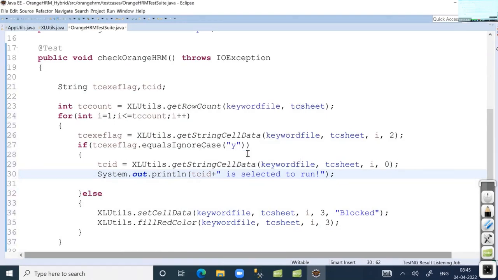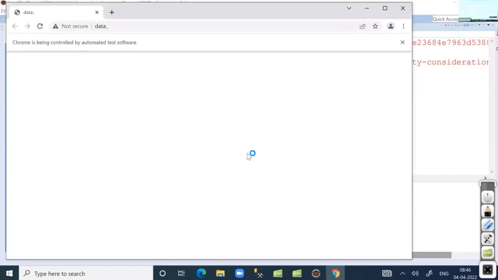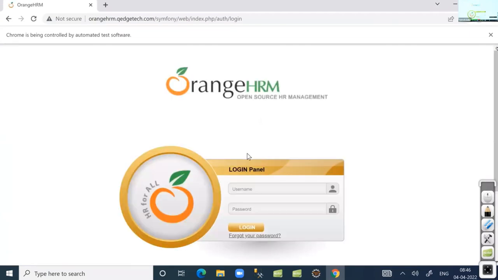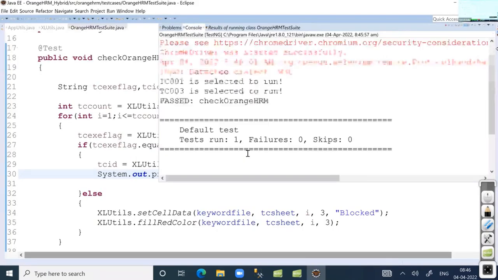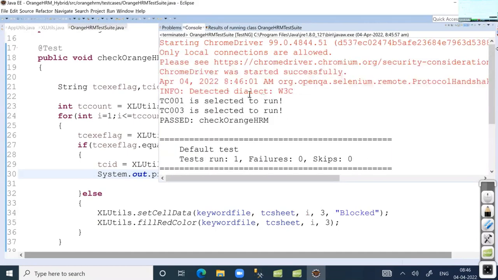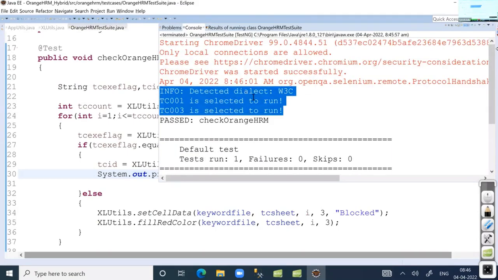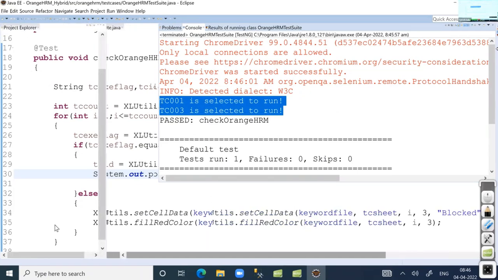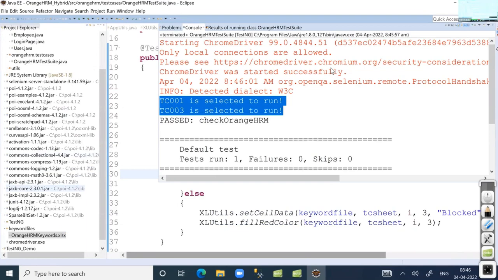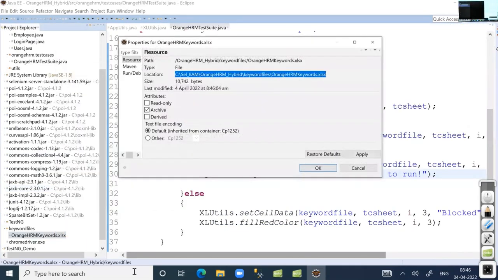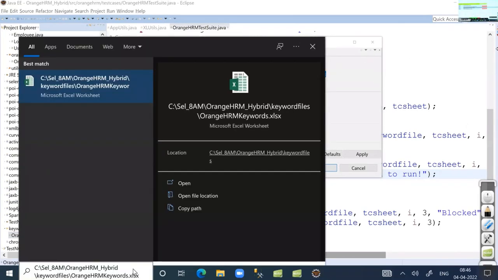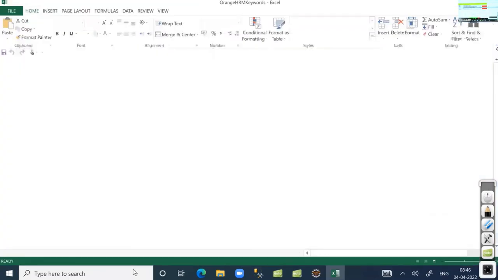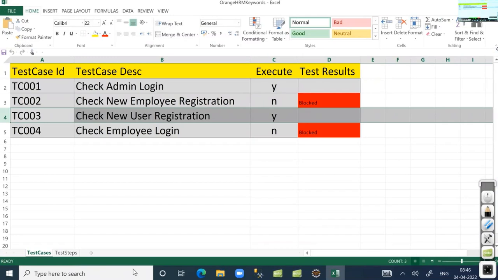As of now, it will print only the test cases selected to run, and if not selected, update the results as blocked. Test case 1 and 3 are selected to run. The other 2 test cases are blocked for execution.